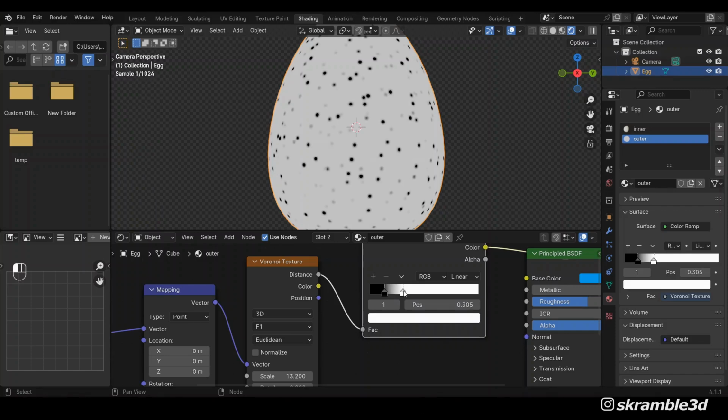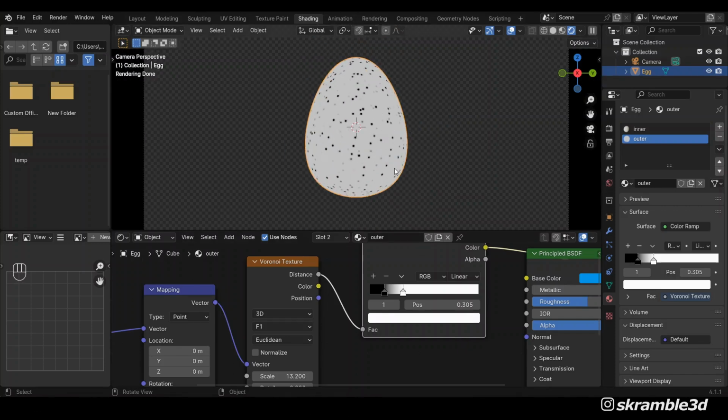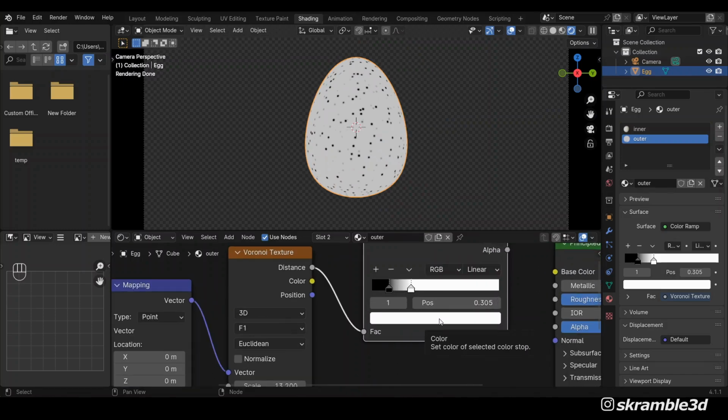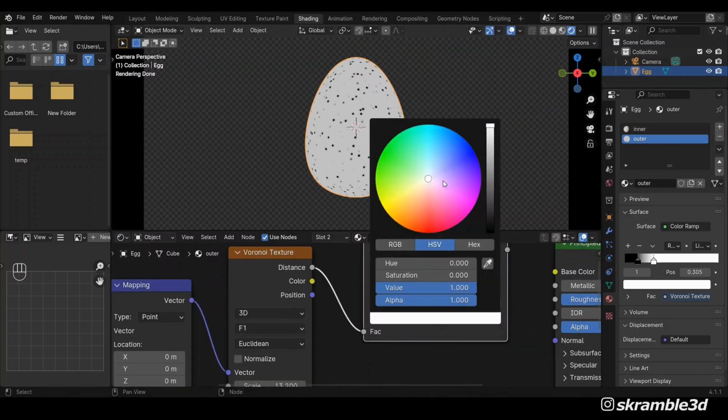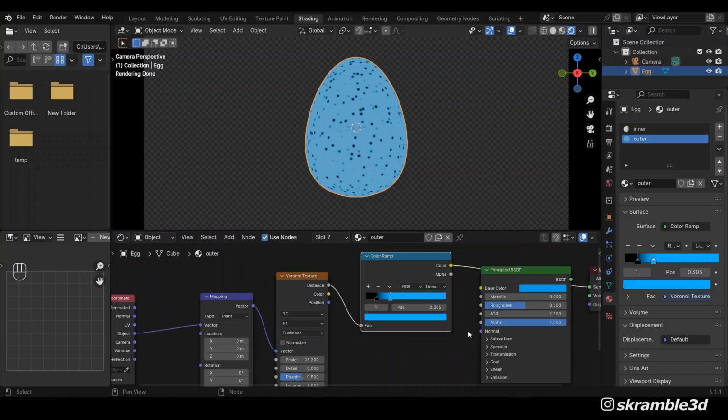Okay, I like that. Of course, we don't want a black and white egg. We wanted our nice powder blue, so instead of white, we click here and select a blue. Okay, that will do. What we're seeing here is not the shaded output. We have kind of an absolute version of the color.